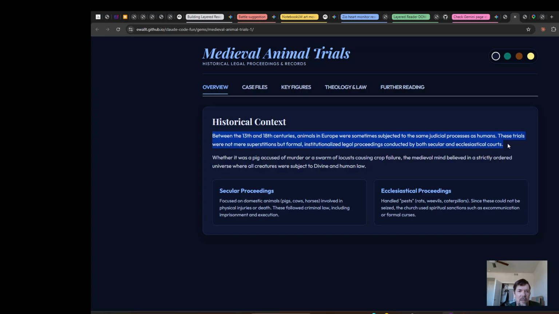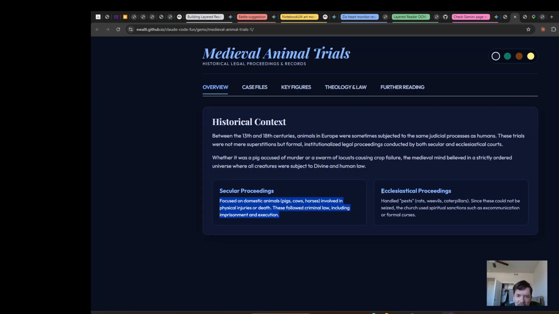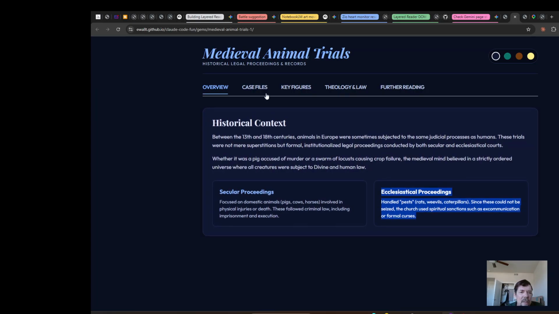And these were formal, institutionalized legal proceedings. And so they would have pigs, cows, and horses, and they could be sentenced to death or imprisonment. And then there were proceedings.